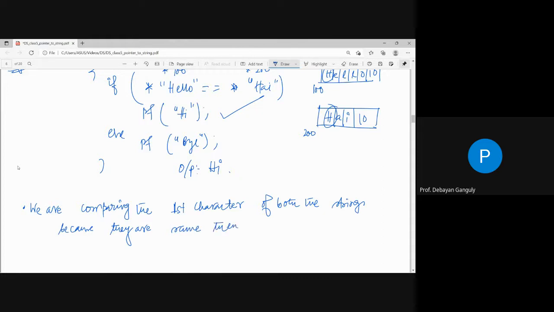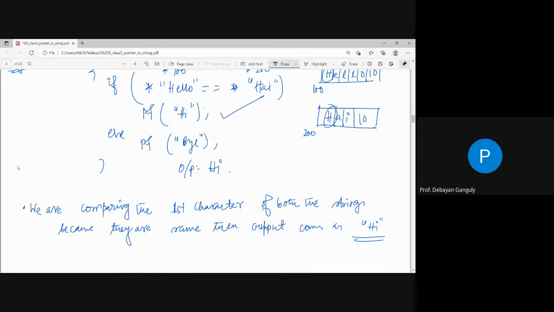If they are same, then output comes as high. We are not comparing the remaining characters of the string, right?